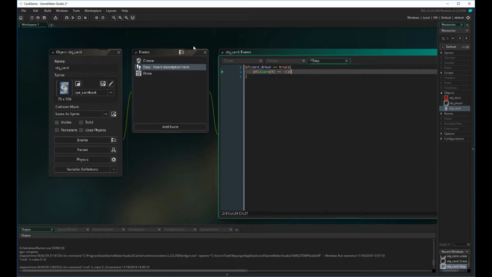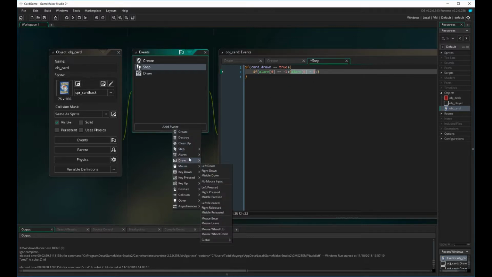I don't believe we've gone over alarms yet, but an alarm is pretty much just a timer. So if you want something to be done in a certain amount of frames, or time, if you can convert frames per second into seconds or minutes, you would want to use an alarm. So what this line of code is saying is if the alarm 0 isn't being utilized, as in the timer is at -1, which is its default state, set the alarm to be 1.